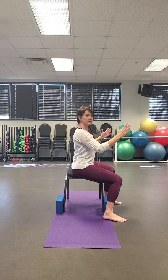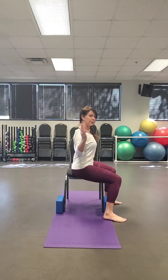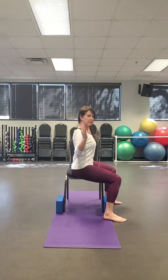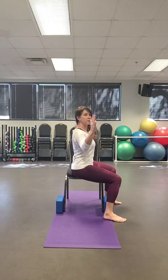So sideways looks like this. It's going to wrap back, pull down. So we're nice and tall. Back is nice and solid. I'm not moving my body. The only thing moving is those shoulders. Nice job. Still sitting up nice and tall. Exhale.